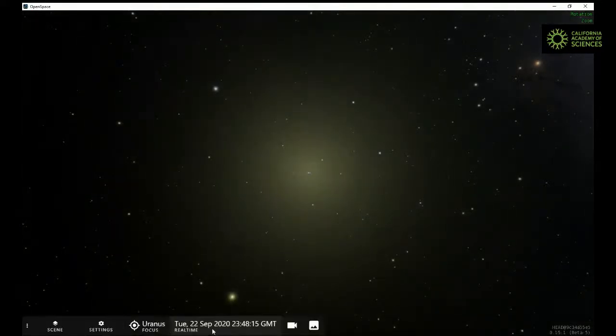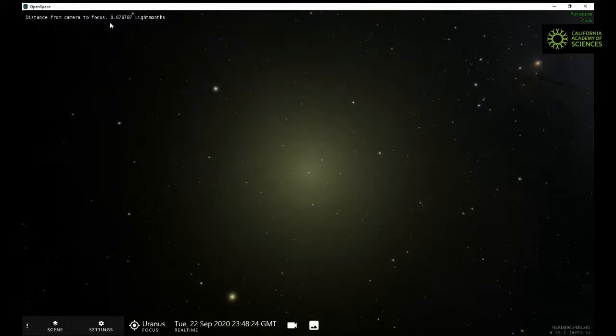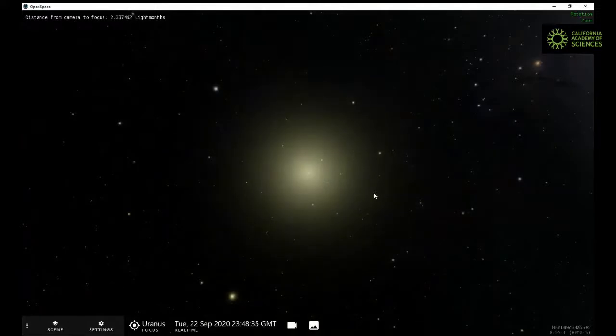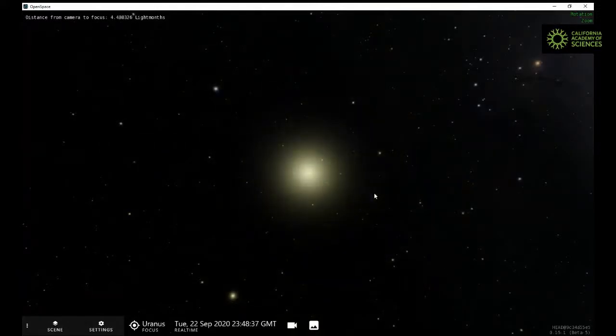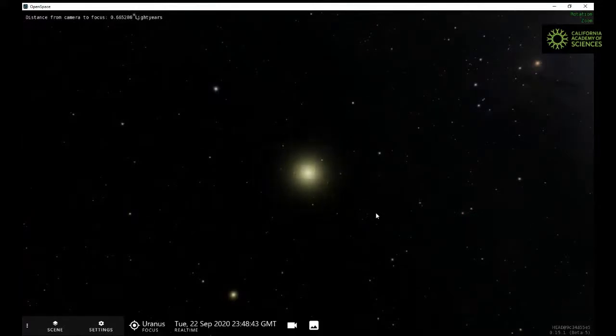And to tell how far we are, I'm actually going to go in here to our dashboard and click on a little thing that gives us distance. So right now we are less than 1 light month away, and I'm betting that's a unit many of you have not heard of before. That's how far light would travel in 28 and a half days, I think. But now we are getting out to a couple light months away, nearing up on half a light year. We have to go still farther to get to the outer edge of the Oort cloud.